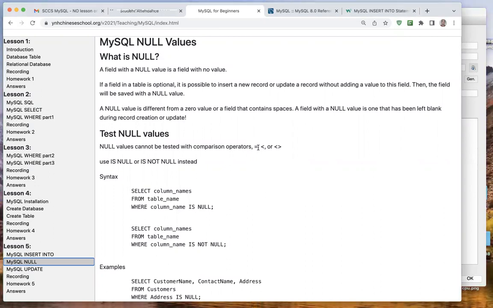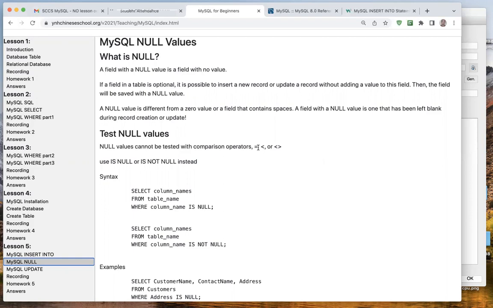So no value is a null, actually. If a field in a table is optional, that means it's not required, like the ones we saw, like city or address. That means when you create a new record, you don't need to provide any value for those. That's called optional.